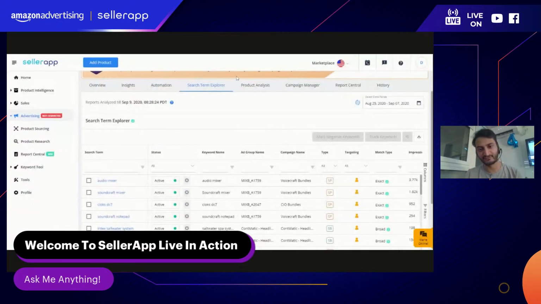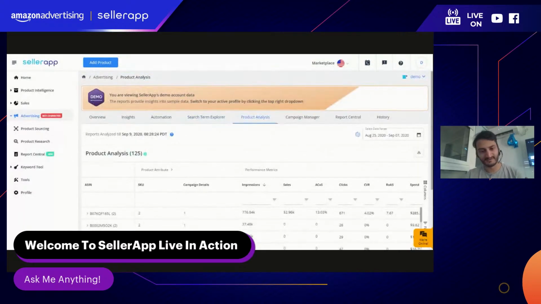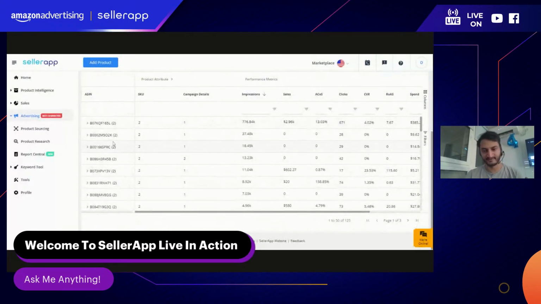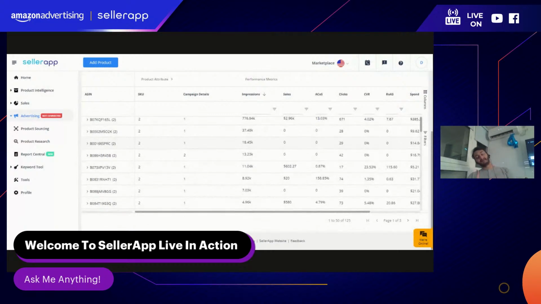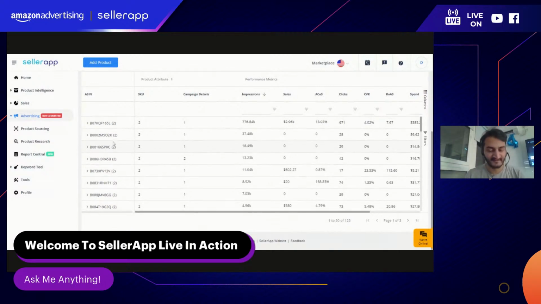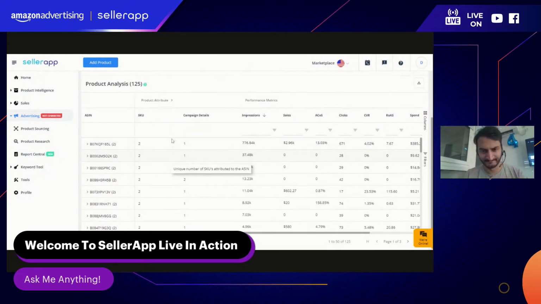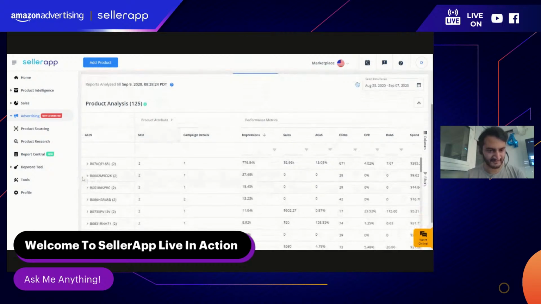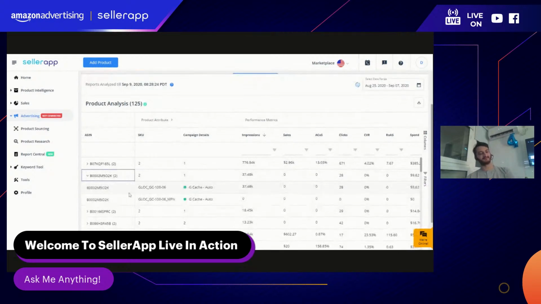So these are two ways to view your account, right? At a search term level and at your advertising profile at a product level. So these are all your ASINs, your products, and this helps you identify which product is performing the best. Maybe you have a certain ASIN in multiple campaigns, you can identify which campaigns are performing better than the other, and focus your spend on the right areas. Maybe cut down on areas which are not needed. You can do that over here at a product level. So if you just expand it, you can see which campaigns are utilizing the ASINs currently.